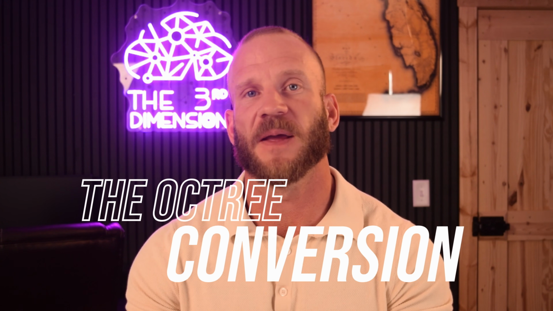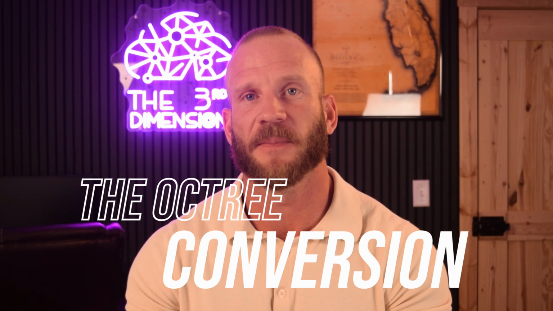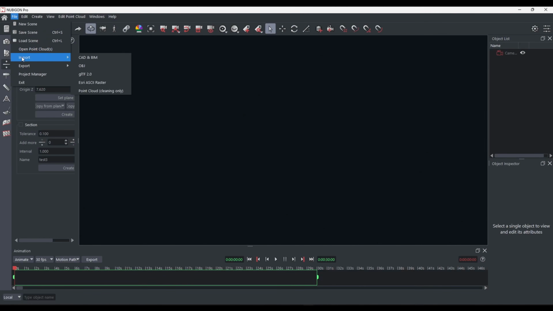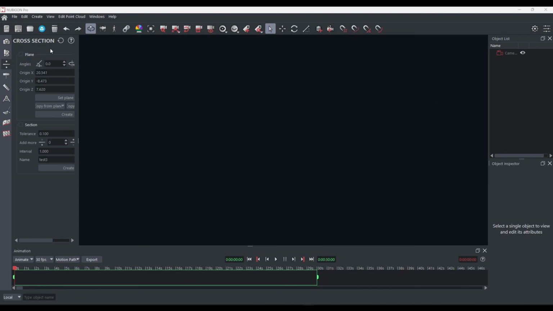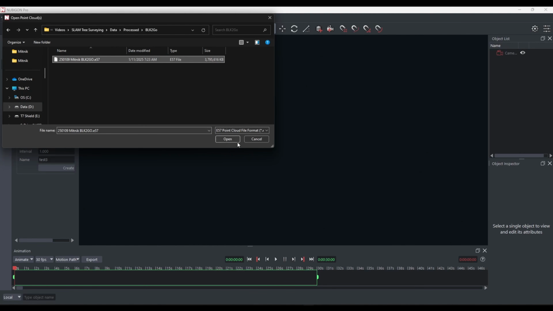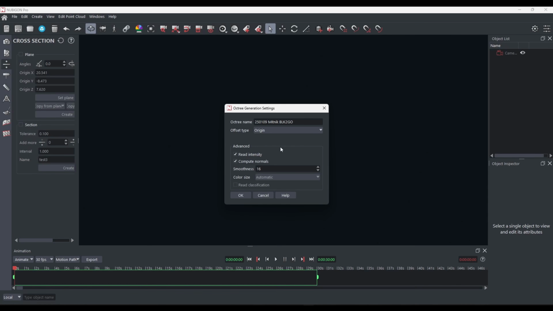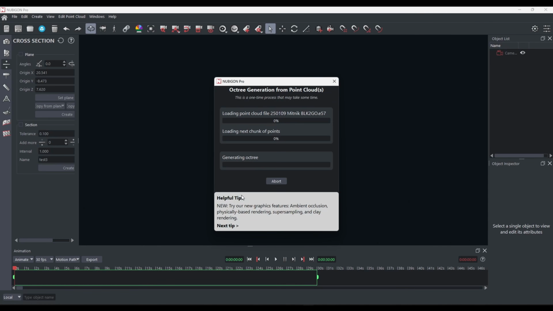The first step of importing the point cloud can take some time depending on file size of the point cloud and the specs of the hardware being used. I use a dedicated processing computer, so it doesn't really affect me too much, as I can let the import process run in the background or go overnight, and when I come back, it's ready to go. But if you only have one computer and are in a rush to get on with other tasks, it is something to plan ahead for.